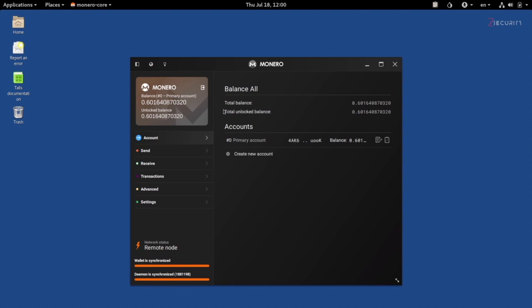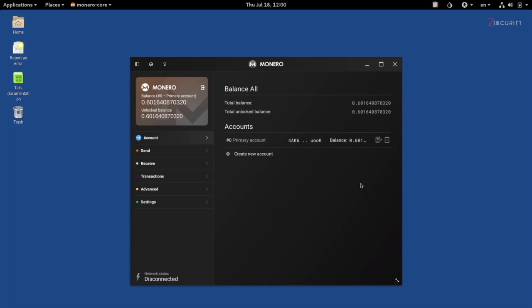in my Monero wallet. If you click on account, you should see the amount that you transferred in here in your wallet. And as you can see right now, this is in XMR in Monero. So we basically converted our coins from Bitcoin to Monero XMR. And like I said, once we do this, we basically broke the link between all of the previous transactions and the coins in this wallet.